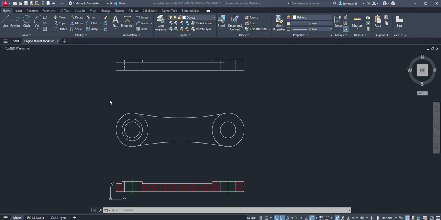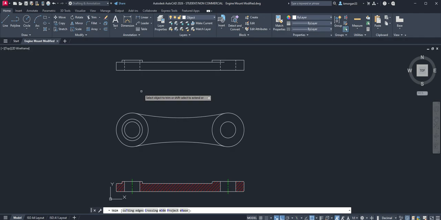Alright, this time we are going to exercise the trim command. We'll go to Home, and then all the way down to the Modify panel. The trim command is right here. All you have to do is look at this little drop down. Every time you see a drop down, you open it, and you will be able to see the trim, and also the extend. There are two commands in there. Right now, just choose the trim command right there.